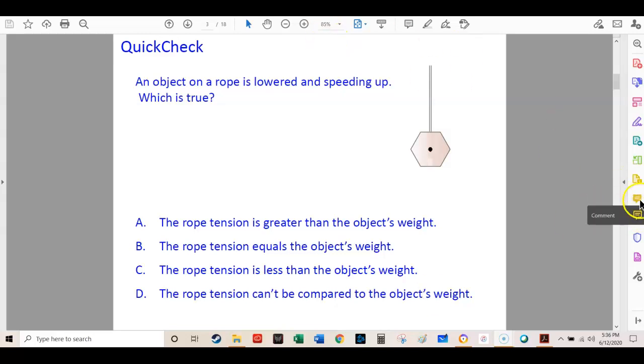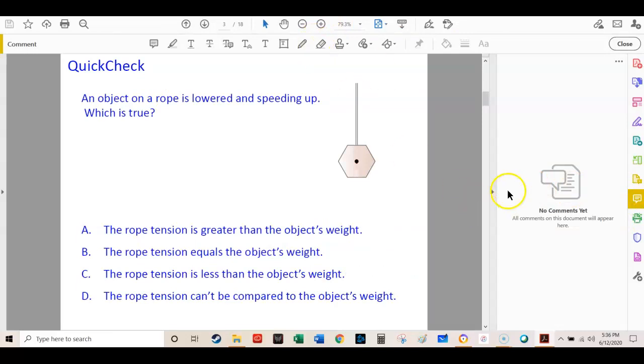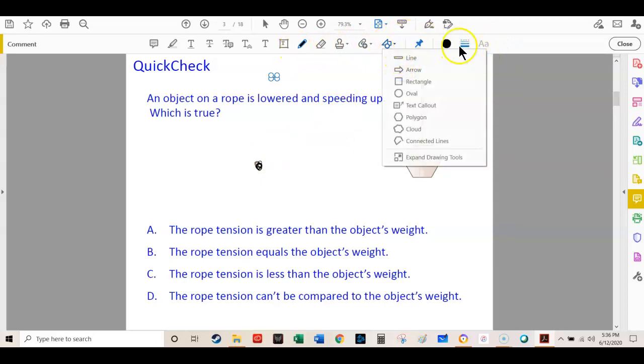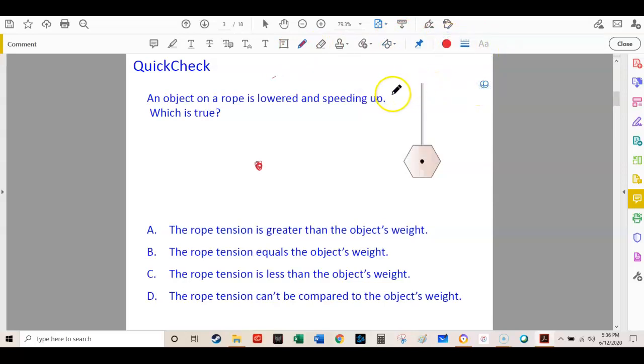All right, well, I'm going to mark up this document like I always do in these videos, and let's try it out. I'm going to create a free body diagram. So I'm going to draw a dot, and then I'm going to draw a coordinate system. It's just going to be a typical x direction, y direction coordinate system. Positive x is to the right, negative x is to the left, negative y is down, and positive y is up.